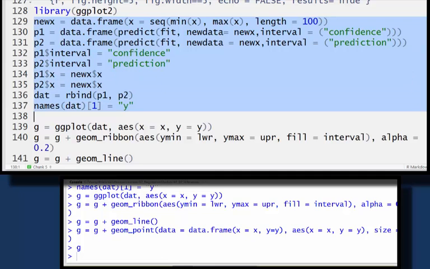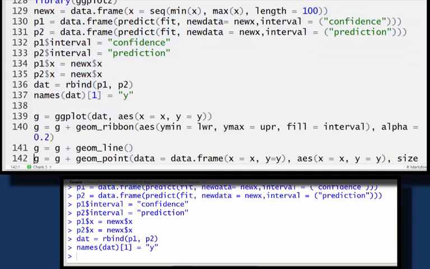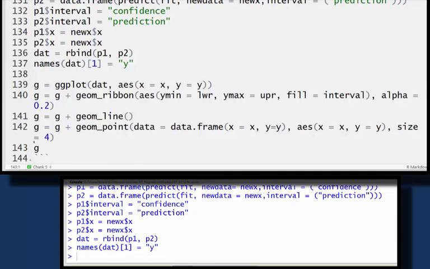So here I'm going to run all of the data wrangling code, and then let me go through my ggplot. I like to do this just because I find ggplot a little bit confusing at first, but once I've gotten used to it, I like it quite a bit. And once I've done this data wrangling, then notice this somewhat complicated plot only takes a couple of lines.